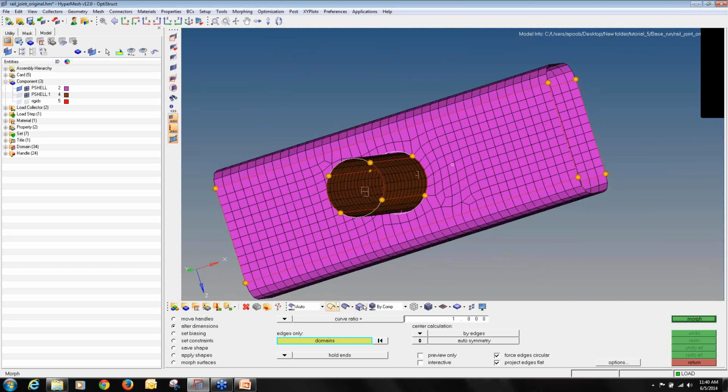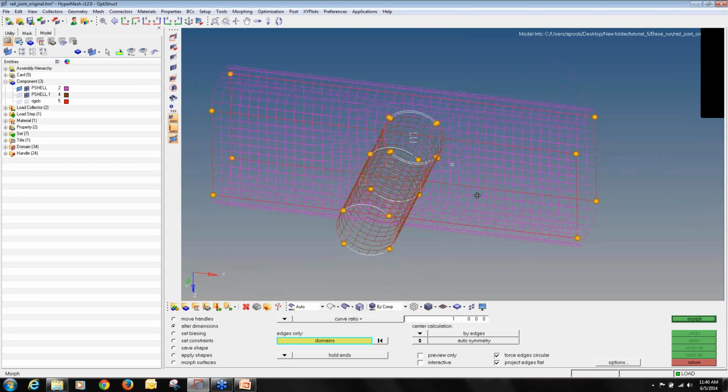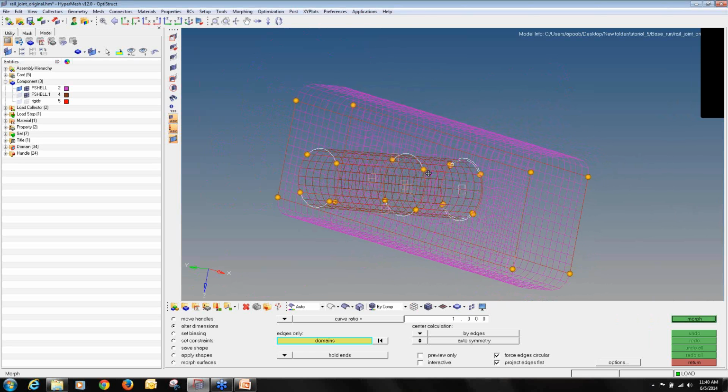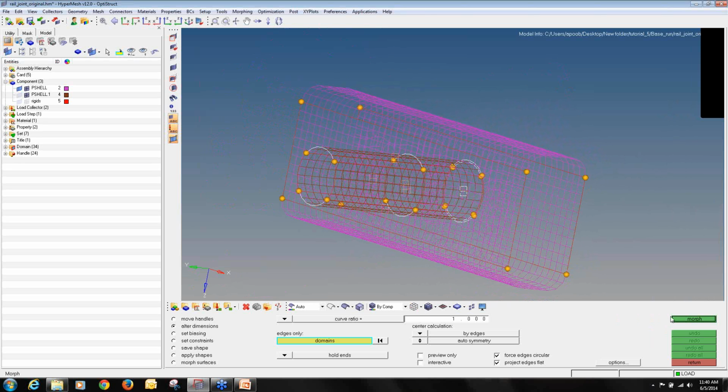So I have selected all these. I will make it in the line mode so you can see. These are the white selections. Enter the curve ratio as 20 and click on morph.